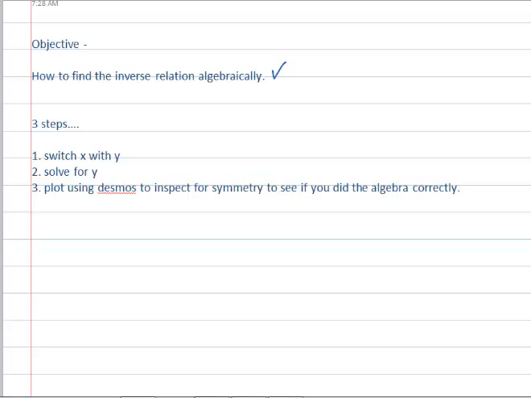So let's start out with an equation. In our textbook, we're going to have several different examples to use. So let's just start out with something real easy. Let's say that we have a function and it's equal to 2x plus 5. We're just using a nice easy problem to get us started. We know that 2x plus 5 has a y-intercept of 5 and a slope of 2. So here it is, 2x plus 5.